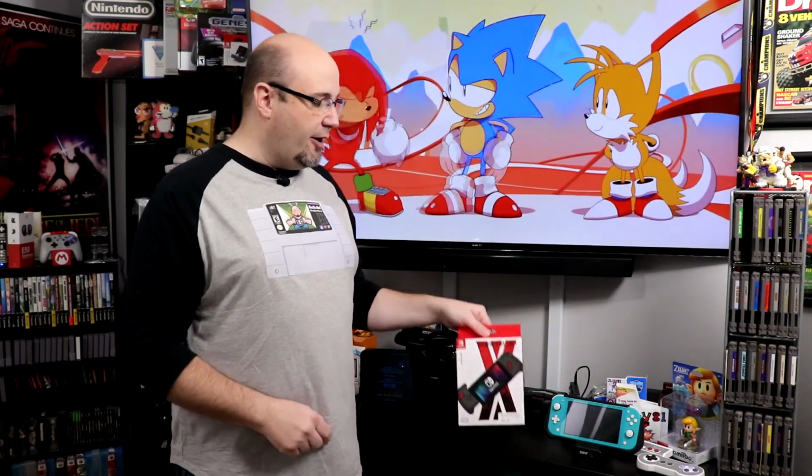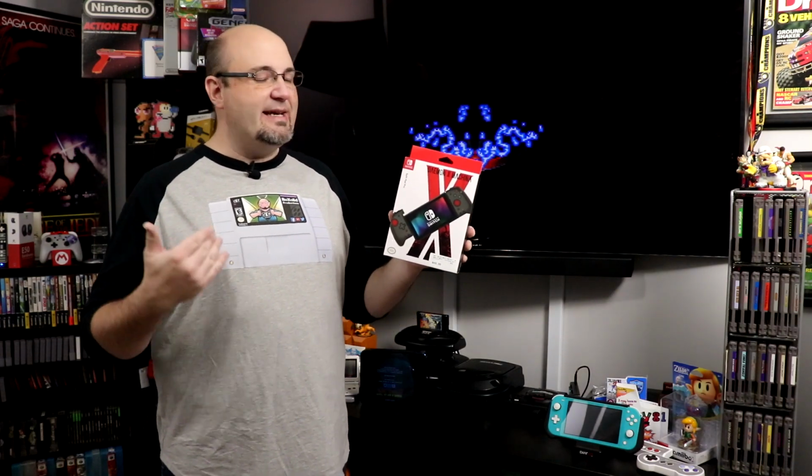So a few months ago, Hori announced this guy here. This is the Daemon X Machina Split Pad Pro for the Nintendo Switch. And what it is, it's a different sort of Joy-Con attachment for playing your Switch in handheld mode. I've said it before, I've never been a fan of playing my Switch in handheld mode. It's just never been very comfortable. It's a little bit too wide for my taste. I don't like the way the Joy-Cons feel in my hand. It's just not the ideal way for me to play.